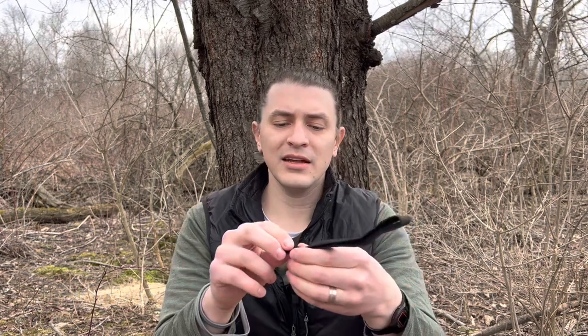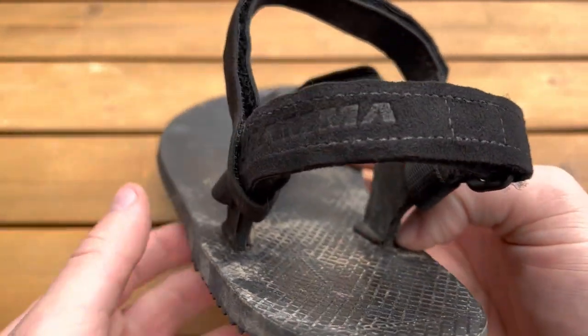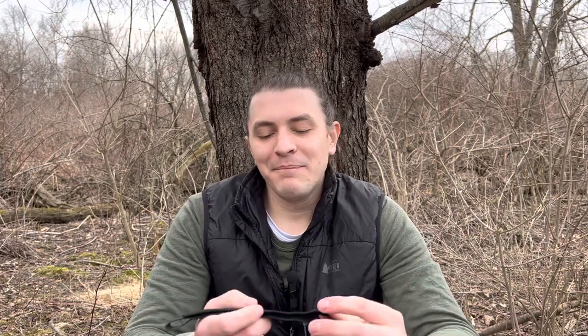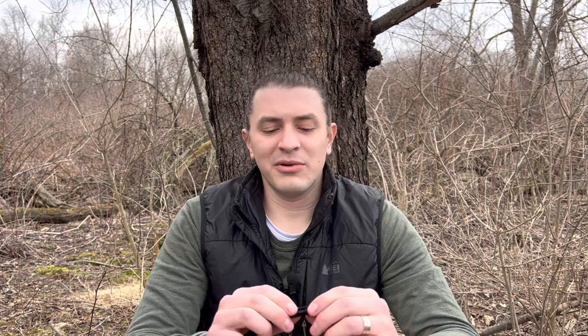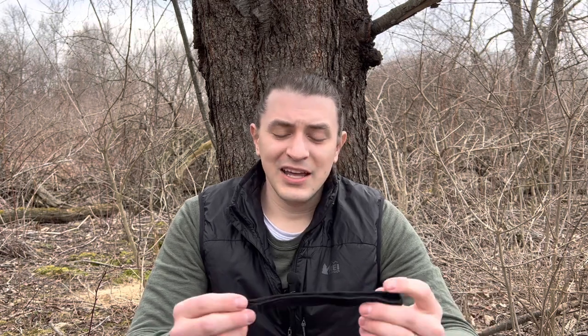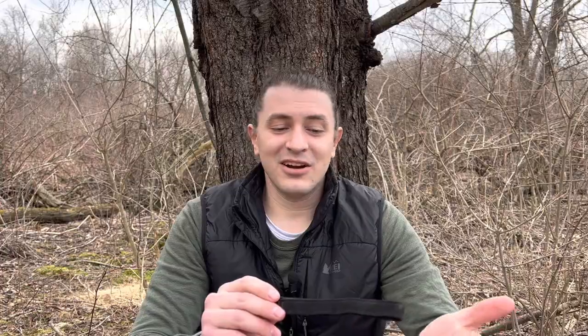When I first purchased a pair of Shama Warriors, I did see these but thought it was a little bit of a gimmick. Going on the barefoot Reddit page and reading 'Born to Run,' the idea of having less to run with was great, so buying accessories seemed a little silly. But Josh from Shama made a comment on a video about the power straps and how he preferred them, and I've seen him make content on Instagram where he's like, 'Yeah, I definitely use the power straps when running.' So I said okay, I'll give them a shot.